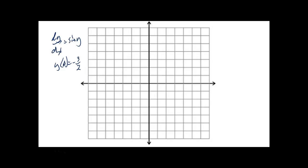They're letting x range from 0 to about 5. Let's just do this. So this is 1, 2, 3, 4, 5. This is minus 1, minus 2, minus 3, minus 4, minus 5. Yeah, they're doing about the same here. 1, 2, 3, 4, 5, and minus 1, minus 2, minus 3, minus 4, minus 5. Okay, not quite the same as you got in the book.